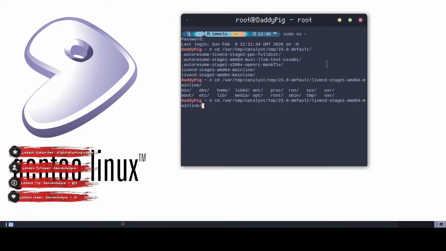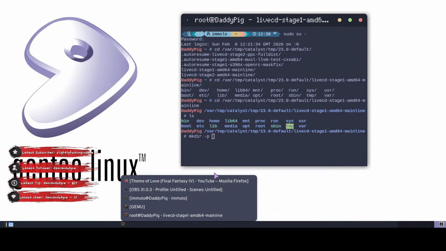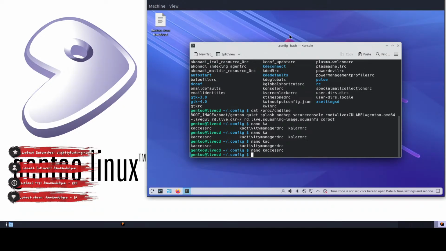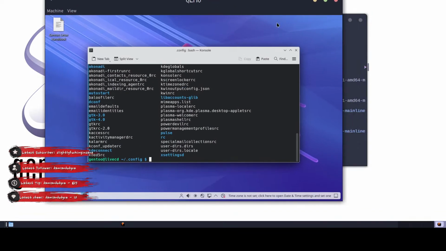Right, so this is the directory where everything's kept. Let's load this up. So we can see it's the Gentoo config. So we make this. This will make sense in a second, I think.